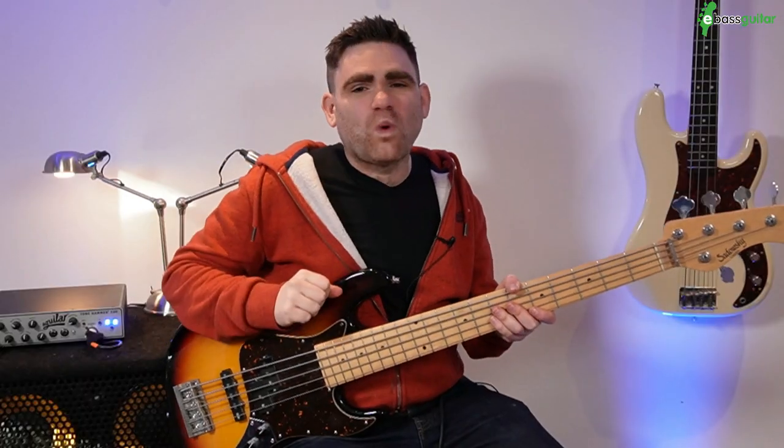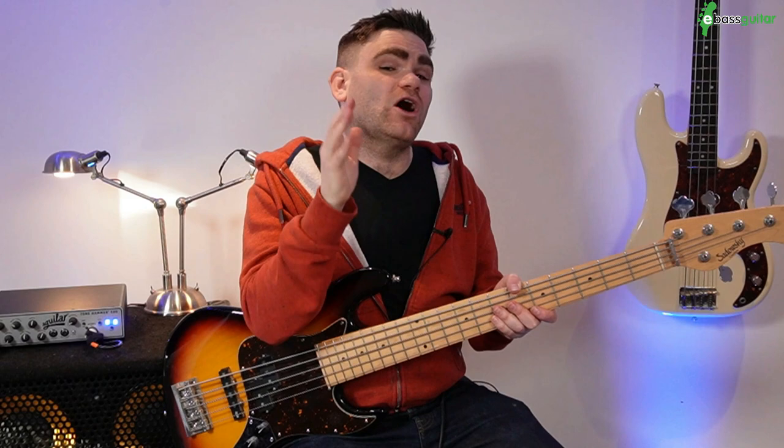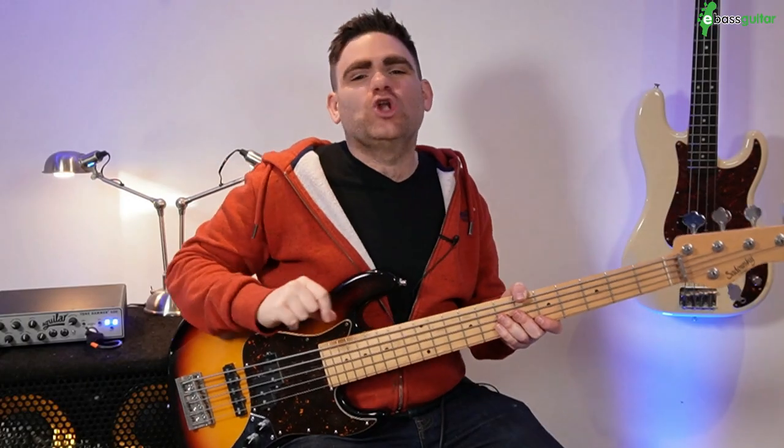But I want to leave you with one more idea. As I said to you earlier in the lesson, the unusual thing is the placement of this fill because it's on the first bar of a four bar phrase, which I love. The reality is you could place it wherever you want within the sequence over the E flat chord. The next most logical place is to place it on the fourth bar.